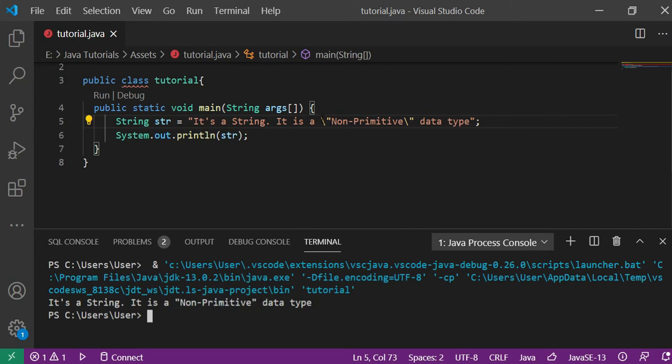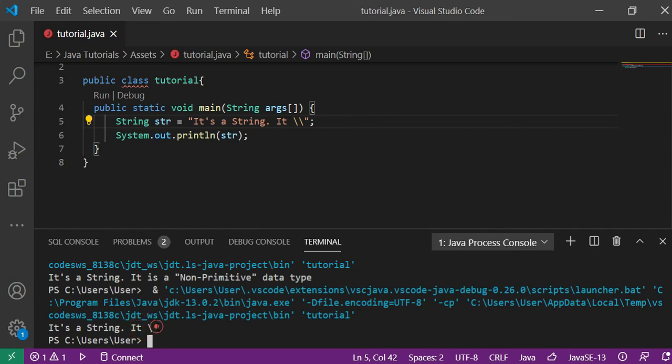And suppose at any place within the string you want to use a backslash, but you can see that when I give the backslash, it is taking it as an escape and not as part of the string. So to do that, we have to give backslash once again to tell that the backslash is part of the string and not to escape the string. So let's run it. Here you can see we got a single backslash, as the first backslash is used as an escape character.